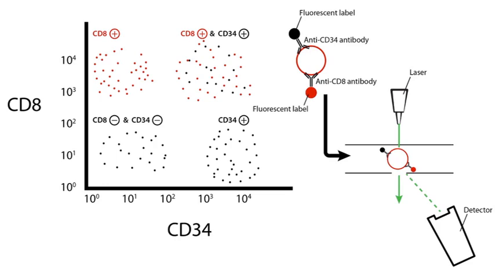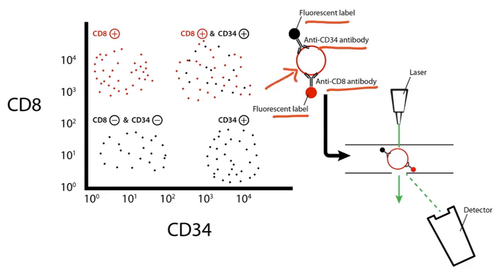Notice that a fluorescent label is combined with antibodies. You can see the black fluorescent label right here, which is combined with anti-CD34 antibodies. Also notice that the red label right here is combined with anti-CD8 antibodies. These fluorescent antibody complexes are added to a solution of cells and bind to the appropriate antigens. You can see that we've shown the antibodies bound to this cell right here.